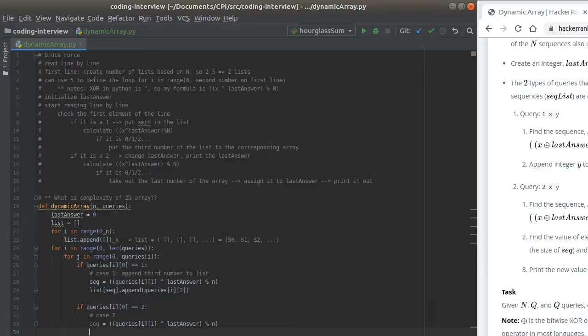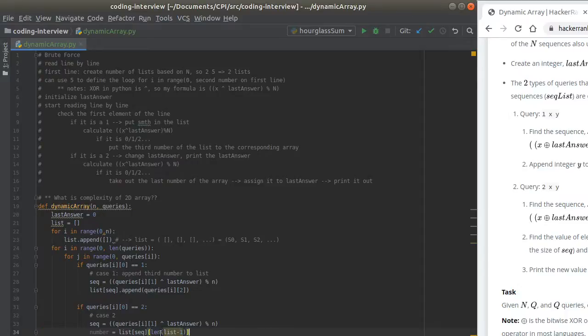So number equal to list, execute, and then length of list -1.